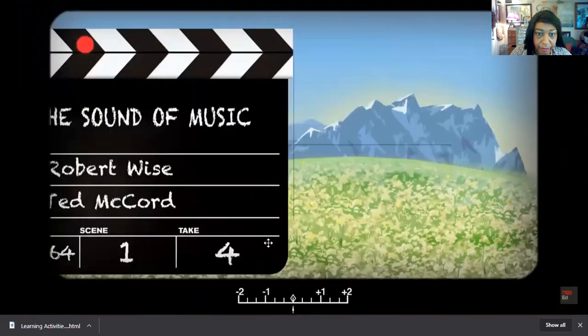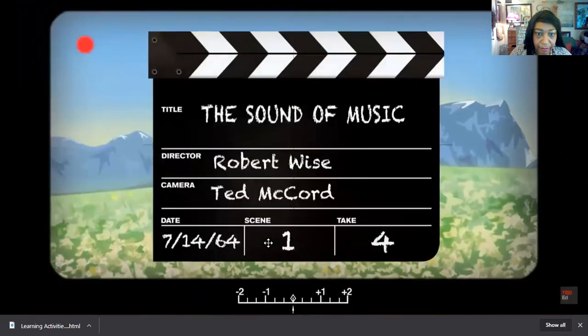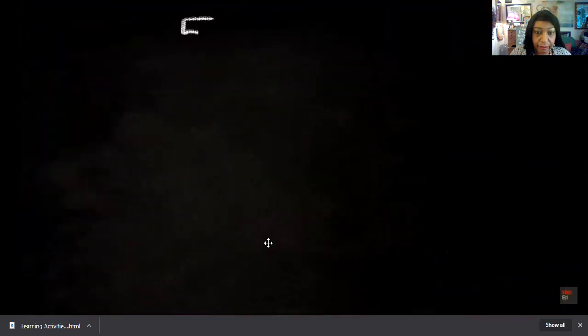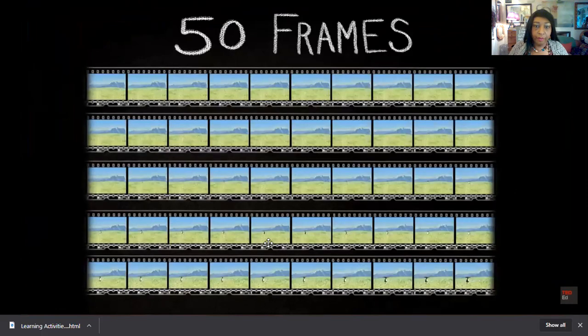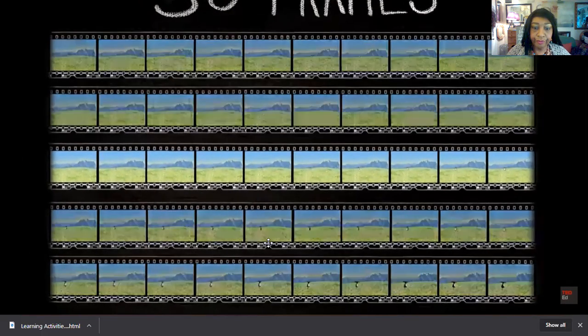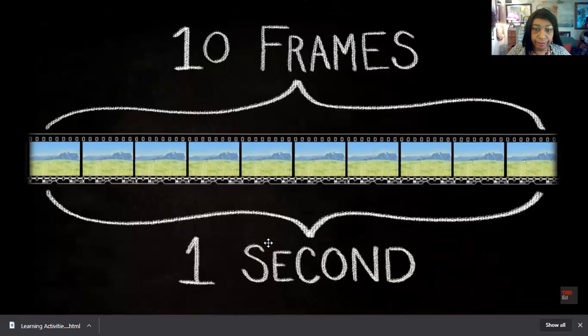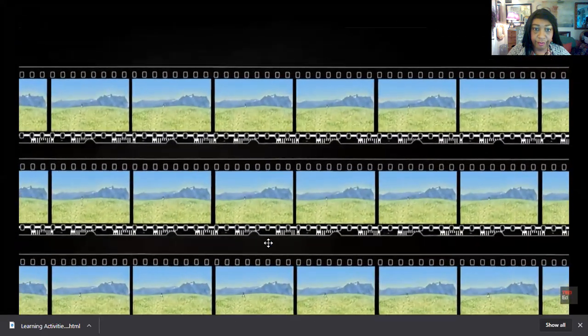Ready, action. She skips across the field, he records it, and cut. Let's say for the sake of easy math that our cameraman took 50 pictures, 50 little frames on that length of film. Now let's take that film and play it back at the rate of 50 frames per 5 seconds. This rate is constant. The projector will always go at the same speed. It's easy, we've got 50 frames, so our film takes 5 seconds.